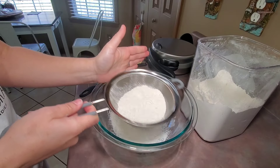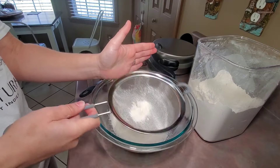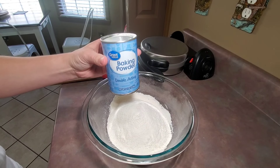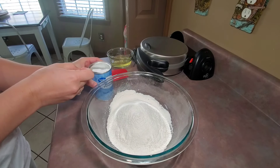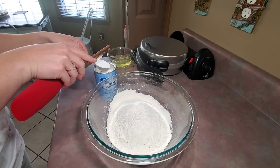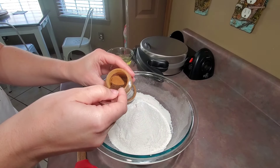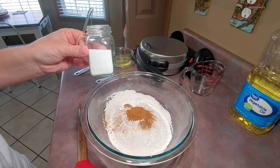This night for supper I made homemade Belgian waffles. The first thing I did was separate two egg whites and set them aside. I then added two and a fourth cups of all-purpose sifted flour to my bowl — I've fixed these Belgian waffles several times and my whole family loves them, even my picky eater. They remind us of a funnel cake waffle. I then added in one tablespoon of baking powder.